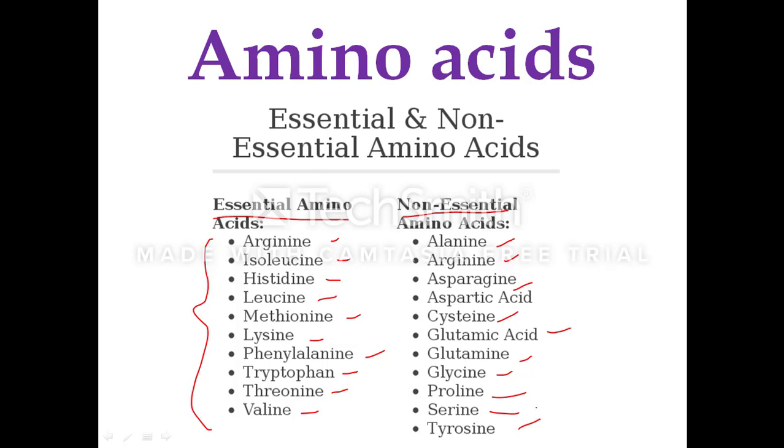These non-essential amino acids need not be supplemented through the diet. But the remaining around 8 to 10 amino acids have to be supplemented through the diet. They are called essential amino acids. So we have 20 amino acids, classified into essential and non-essential. Essential amino acids have to be supplemented through the diet, whereas non-essential amino acids need not be, because they are synthesized by the cell for its cell functioning.